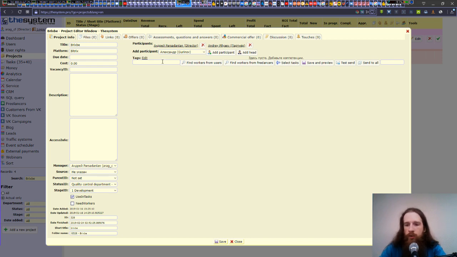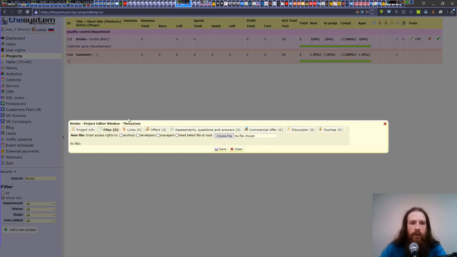Here is a lot of IT guys, about 280,000 contacts in the internal database in the system that is used to search for programmers, developers, designers, marketers, and almost anybody else we need to get our projects done.